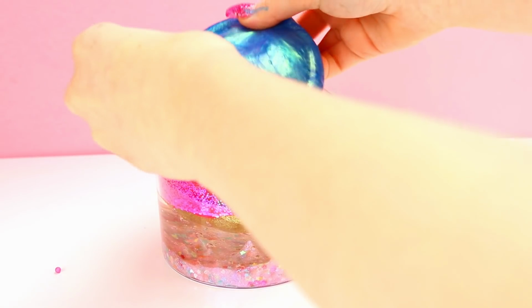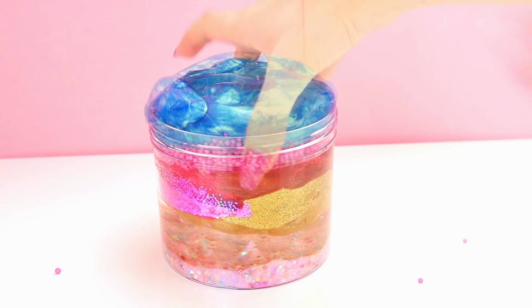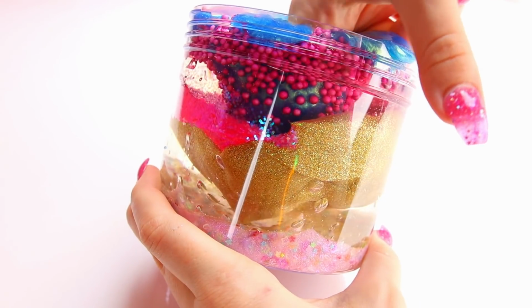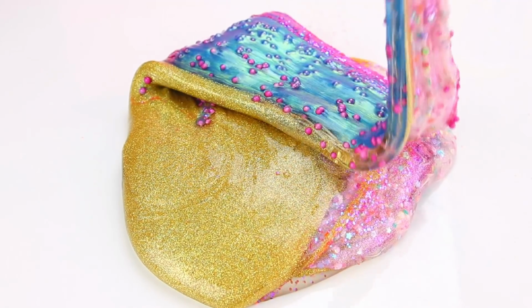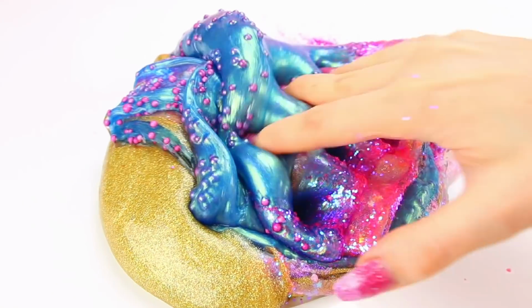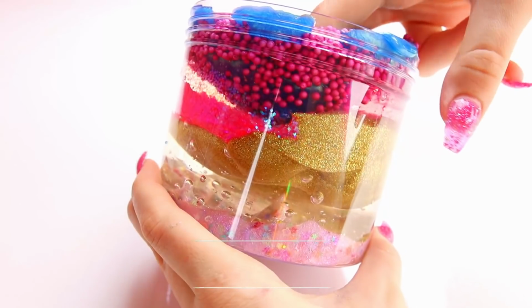All the layers are so pretty, and you can see between each one because of the clear. It gives it such an aesthetic look. Mixing the slime together was also so satisfying because all the clear slimes mixed together made this really pretty, glossy, metallic, thick, clear slime that was amazing to poke and made such great sounds, and it was so sparkly.